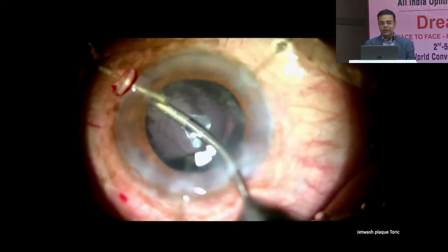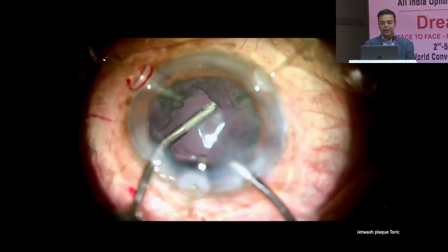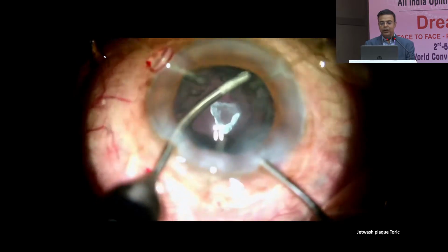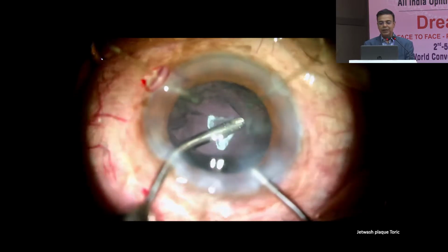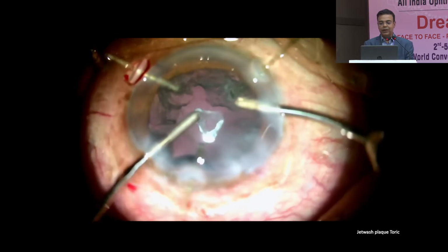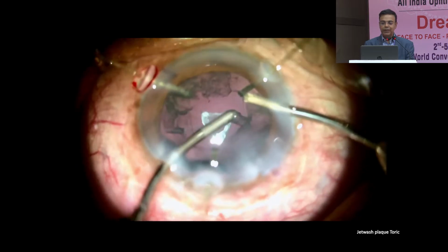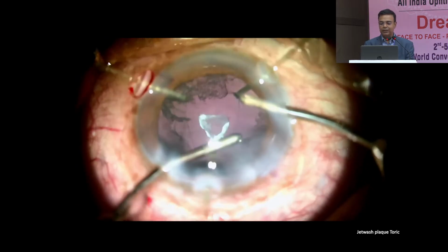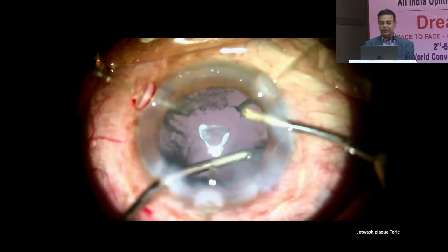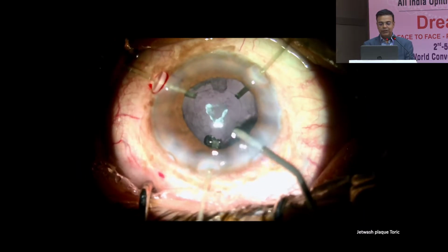This works very well because you are not trying to aspirate, you are not trying to pull, you are just setting up a passive flow, and you cannot do it from the side port because you won't set up a flow. You have to do it from the main port. Now I'm doing it from the side port but keeping the main port open. Again I have a lot of flow, so I've gone to the other side, and all 360 degrees I've managed to loosen up everything, and now in a few seconds I'm able to remove all that stuck material so nicely. It becomes very easy to get out because it's all been loosened up. This is what I use as the jet polish or the jet wash.